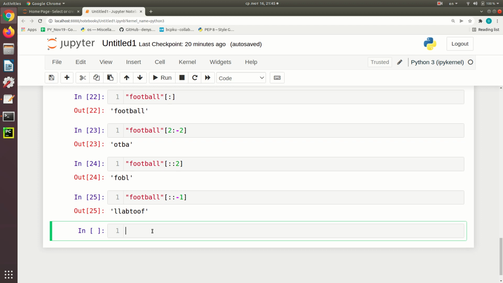Later we are going to continue to talk about data types, because we also have container types like lists, dictionaries, tuples, and so on. So later we will see how to combine a lot of items together in one data structure, and then how to use it.